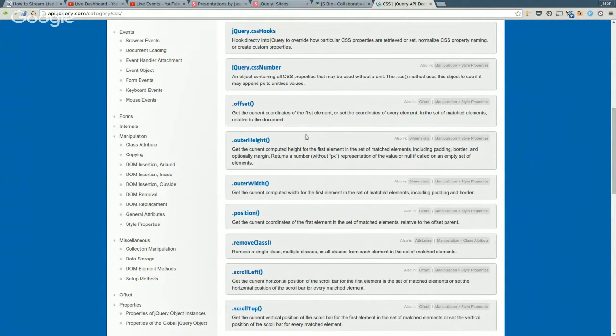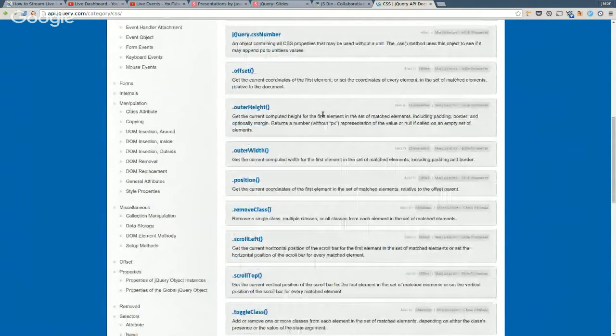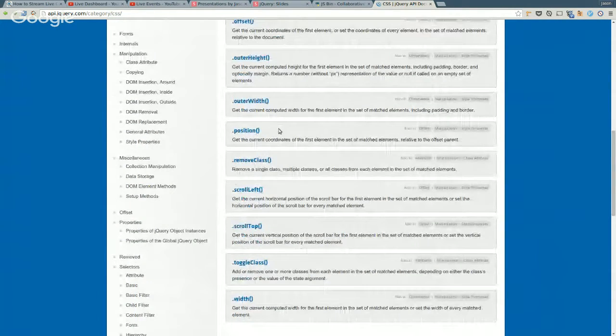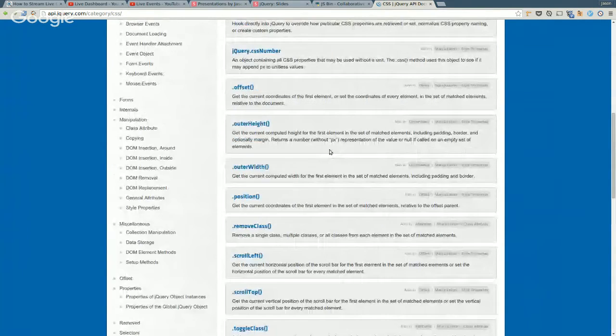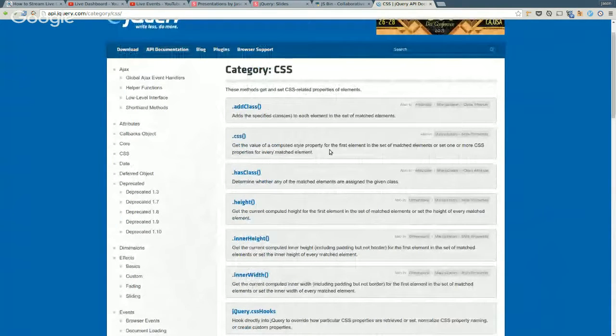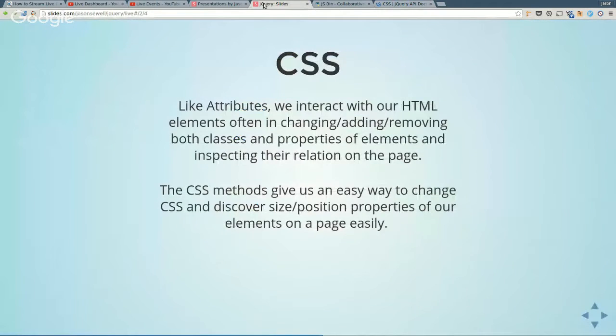These were all things that you could do with JavaScript, but they're not easy. They're tedious. Getting the offset, the outer height and width, the position of something, adding classes, taking classes away, things that we have to do over and over again. I'm going to say tedious for like the 5 millionth time, but it's a pain. And you guys this morning were probably like, I know how to do this thing, but it's just taking me time, and that's annoying.